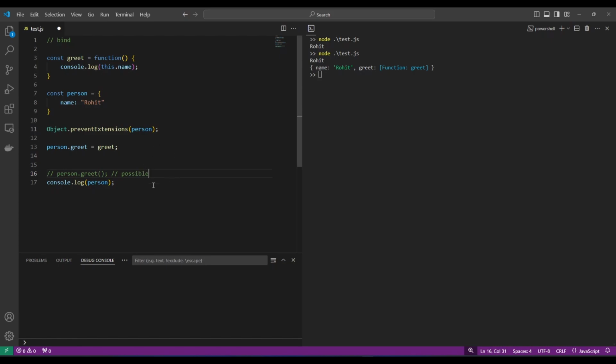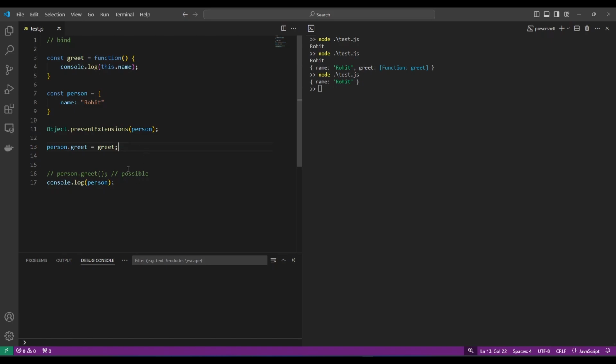For now let's comment out the execution part. First, let's try to add and log the person object. I'll save it and run it. You'll see there is no property greet, as seen in line number 13.